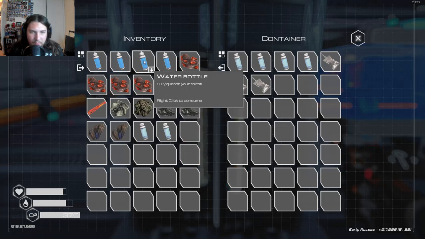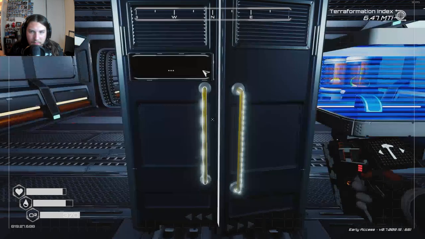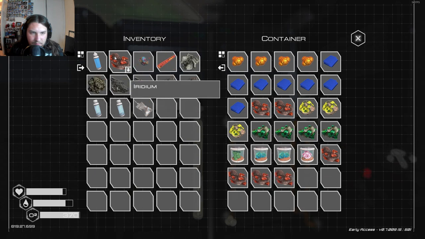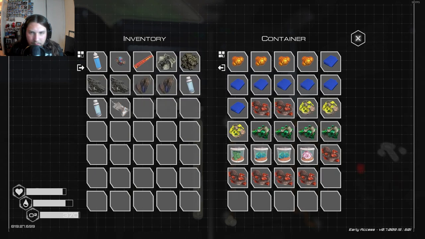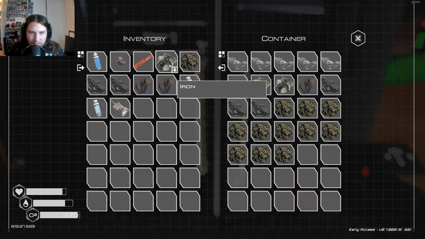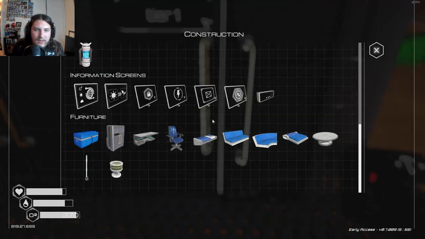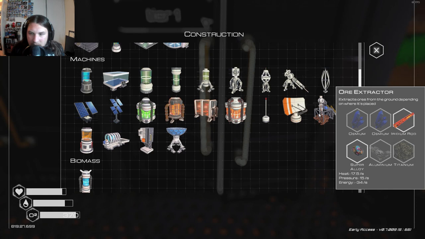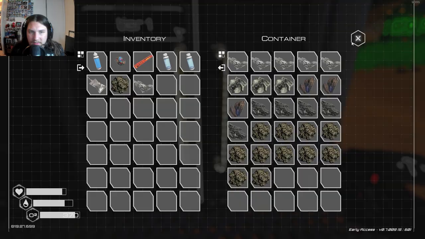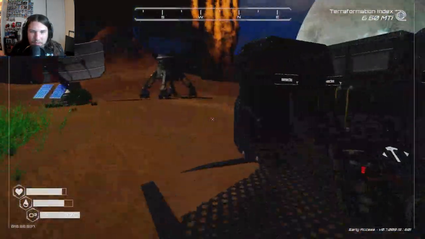All this food can go except for 1. And all this water can go except for 1. And then this tier 2 stuff goes in there. And then this tier 1 stuff goes in there. Except we need aluminum and titanium. So 1 aluminum. I know I did that out of order, but 1 aluminum and 1 titanium. All right. Now let's go.